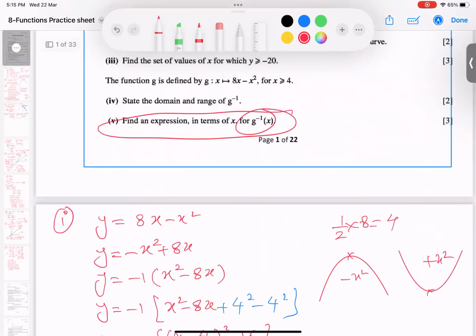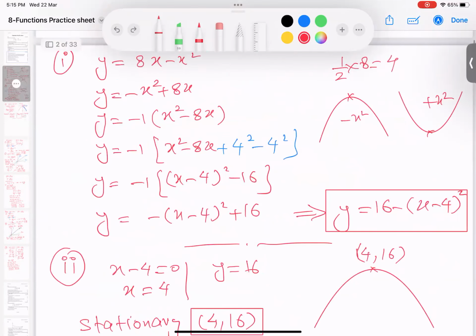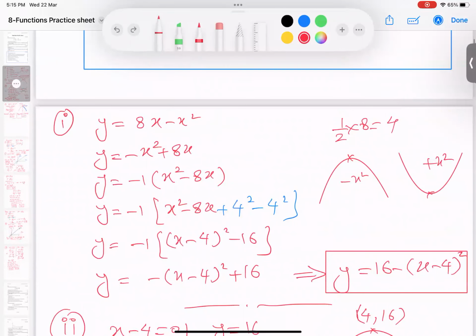Now talk about G inverse. I'm starting G inverse from the completed square form. This is the completing square form, student. I'll always start from here. Please never start from the expanded form. Why? Because there are two different powers of x, two x's, and we can't make x the subject from there. But here we can make x the subject because we have a single x.